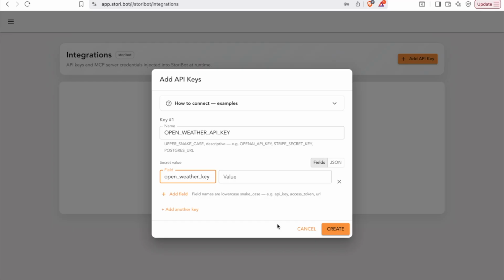Once an API key exists in the system, it will be available to you in every StoriBot story that you create. So every time you create a story, your API keys are injected into the environment and they are available for you to use. We use secure key storage via Amazon, so your keys are held securely and they are securely passed into the Stori environment.